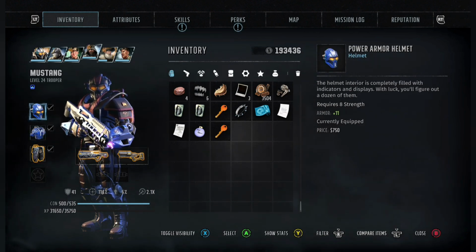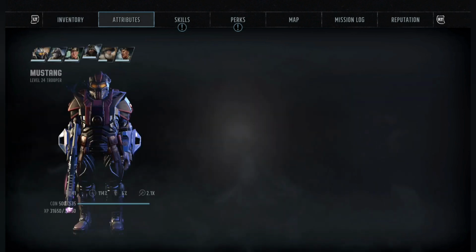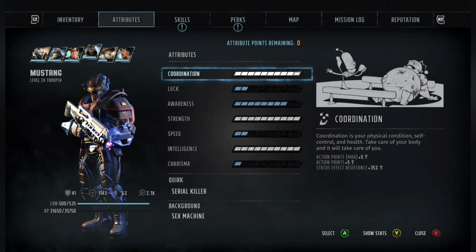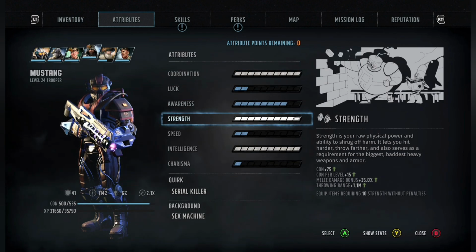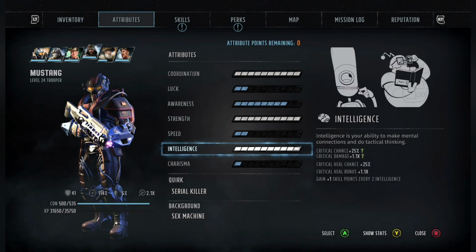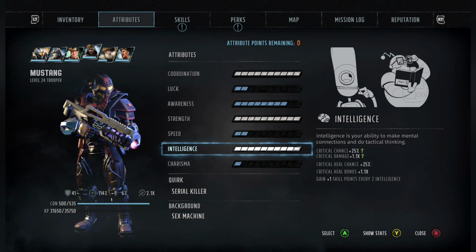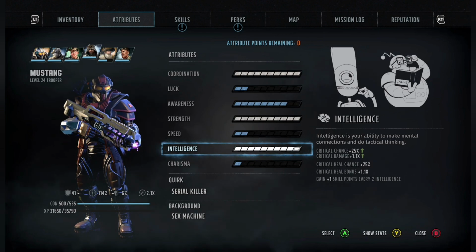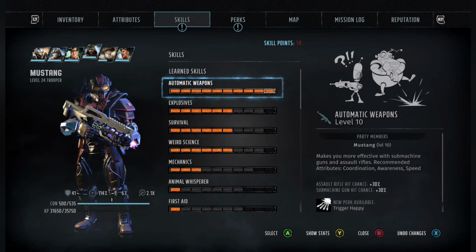And then points wise, or sorry, armor wise, you can kind of do the best armor that you can get. Maybe even this is one for the nuclear armor, real late game. This is the exact build that I've used in a video recently, actually, for this build. And as you can see, high intelligence again is a key factor. We have got high strength, we've got good awareness, and of course high coordination.